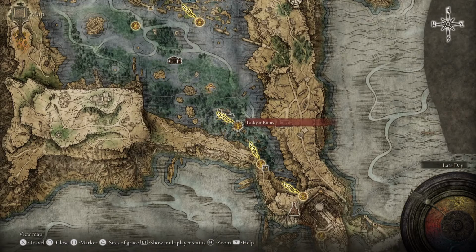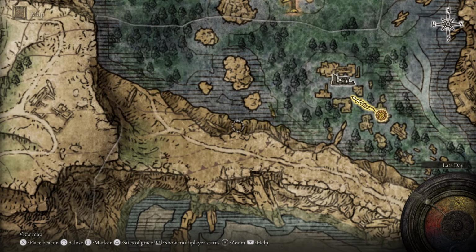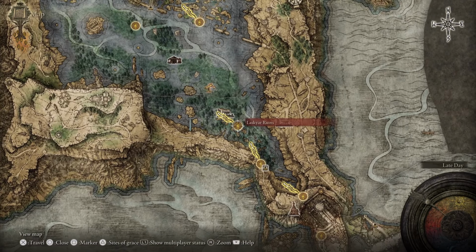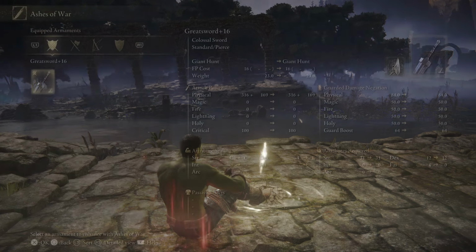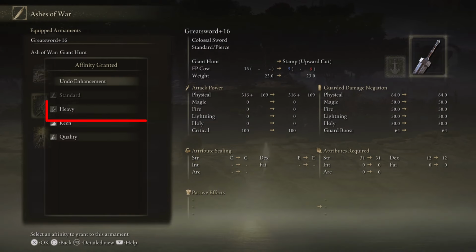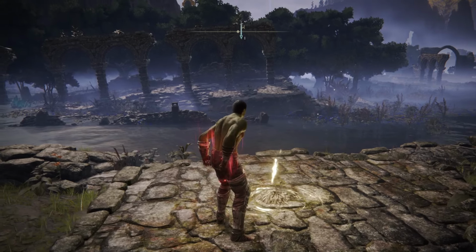Next, we're going to head into Liurnia. So we're going to take the Lascar Ruined Site of Grace. We're going to be picking up the Spear Talisman. Before we forget though, let's go ahead and rest at the Site of Grace and make the affinity heavy on our Greatsword. So we have Giant Hunt on a heavy Greatsword.